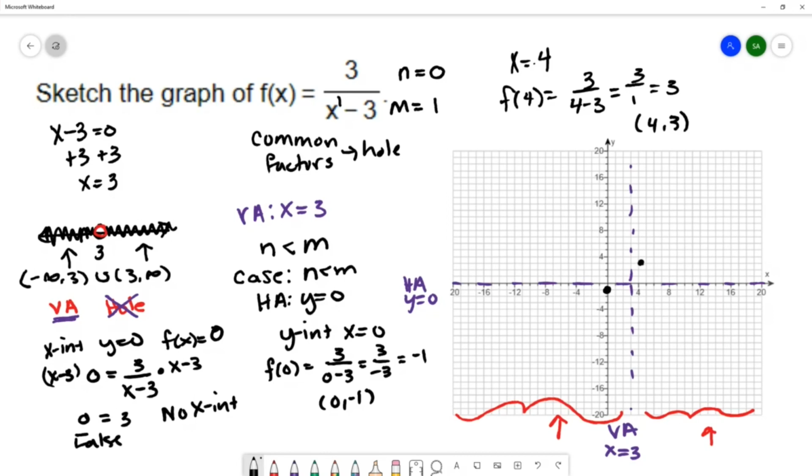which is right here. Now I'm going to use the asymptotes as kind of guide rails on drawing the graph. Your graph will get attracted to those asymptotes. So I'm going to approach the horizontal asymptote and the vertical asymptote using that y-intercept that I found earlier. And I'm going to draw going towards the vertical asymptote and towards the horizontal asymptote using the point (4, 3) that we just found. So now we have a sketch of this rational function 3 over x minus 3.